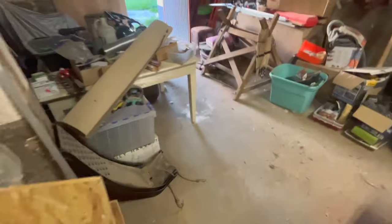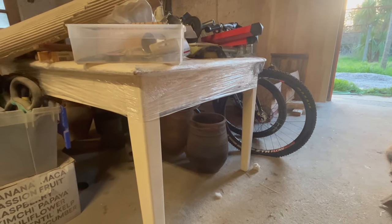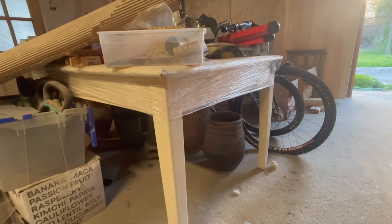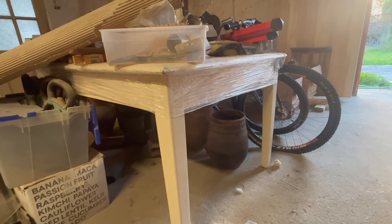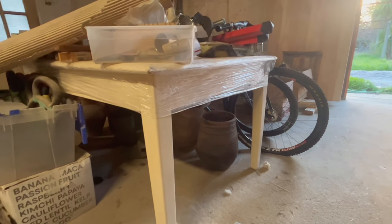I have this old table. I think this is an old 200-year-old maybe farm table from my grandparents' or great-grandparents' farm, I guess great-grandparents it'd be. It has been in our family for the last 20, 30 years. So again, throw a sheet of plywood or particle board on top of it just to protect the surface, and that could actually make for a really nice workstation for the next couple months.